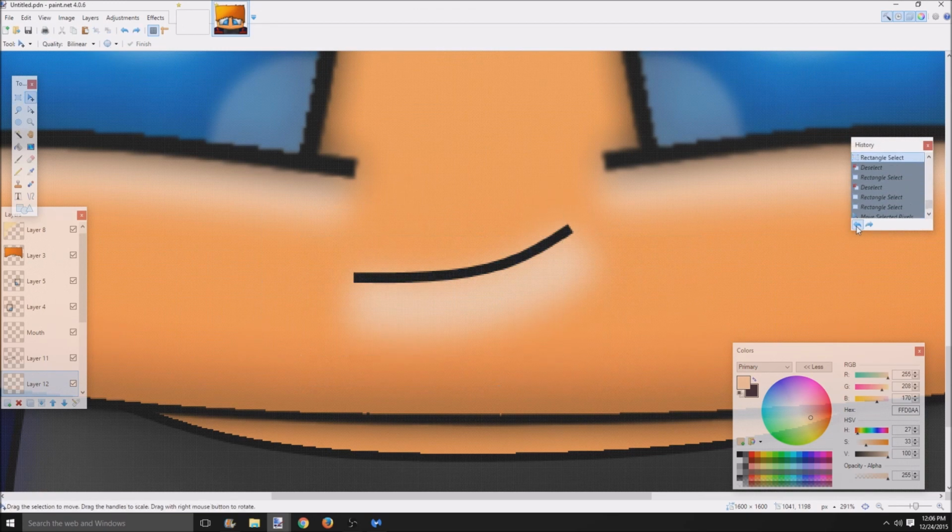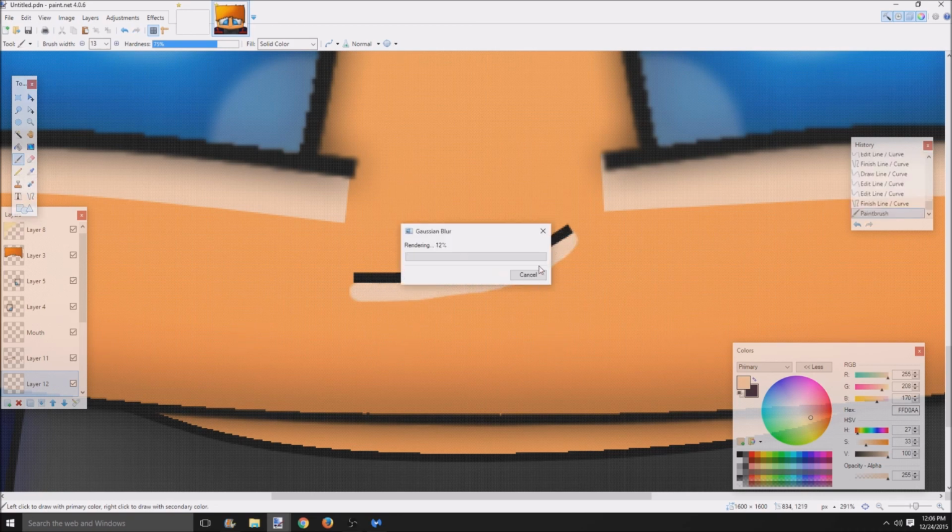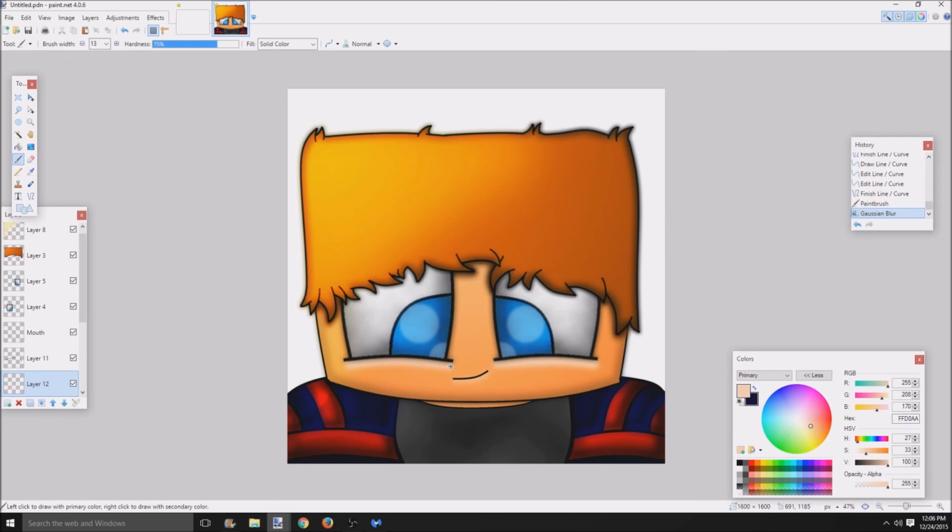Okay, I'll just go back all the way to here, where I went like this, and get a way smaller brush width of maybe 13. Let's see. I think this is going to work a bit better. Oh yeah, that definitely looks better.